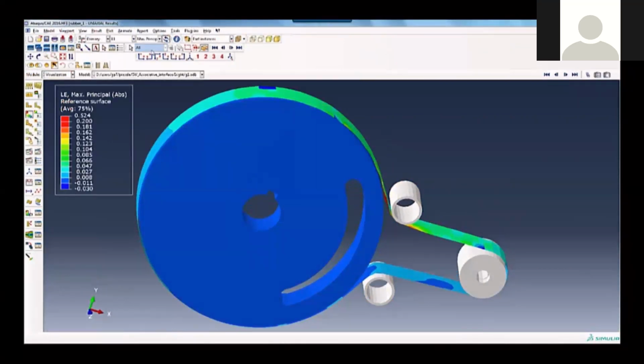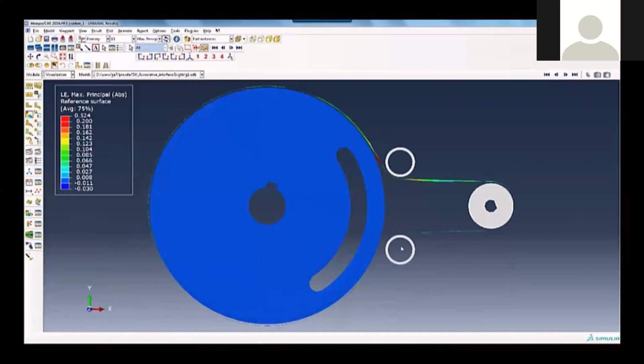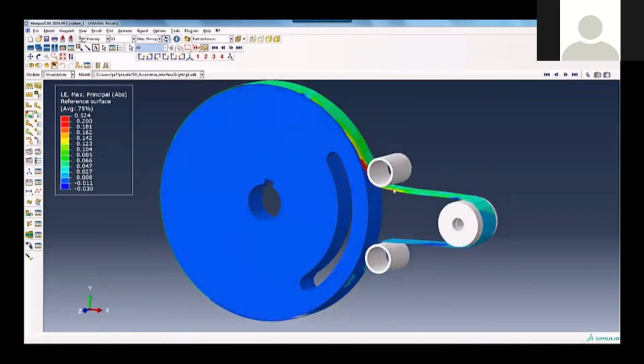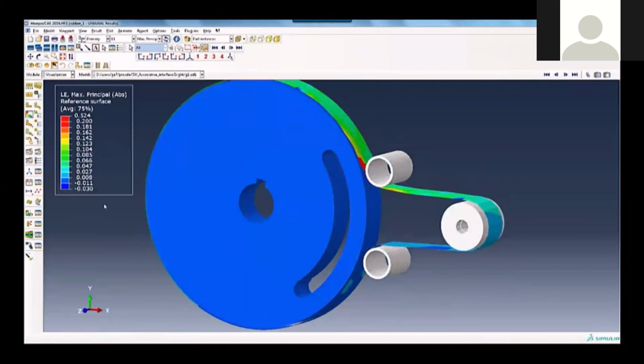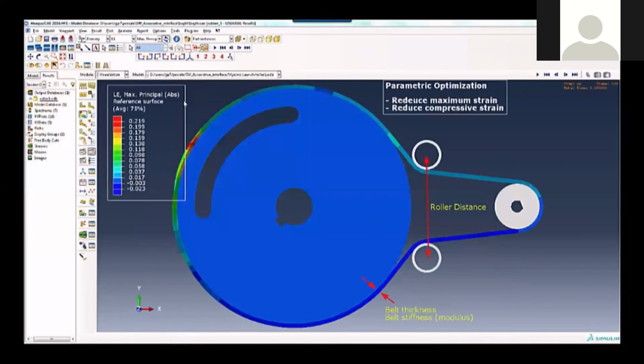We see that the belt has quite a high strain of about 52% maximum, and the minimum principal strain is actually negative, so that's compressive. A compressive strain in a belt like this implies there could be quite a bit of risk of failure and fatigue.